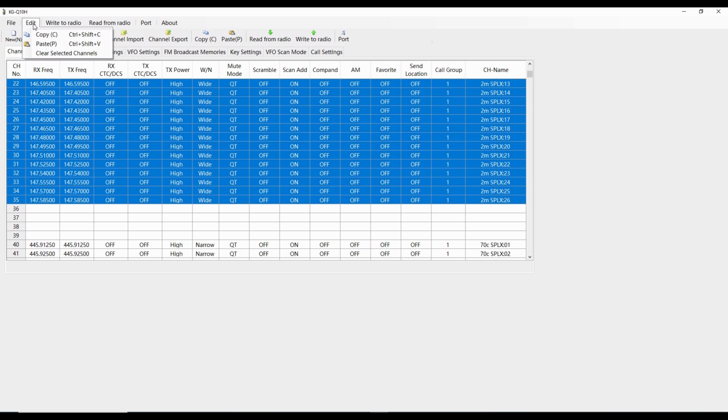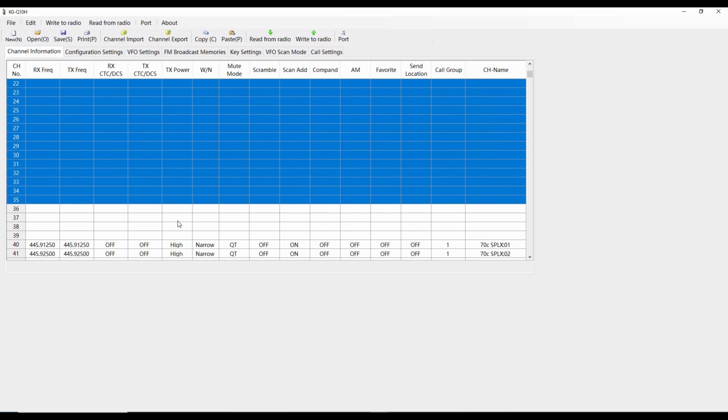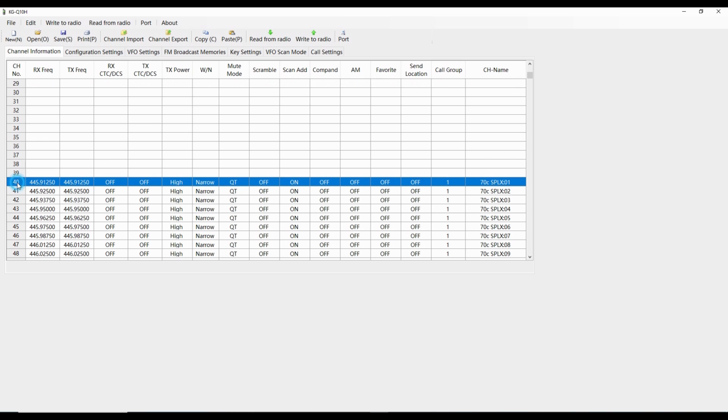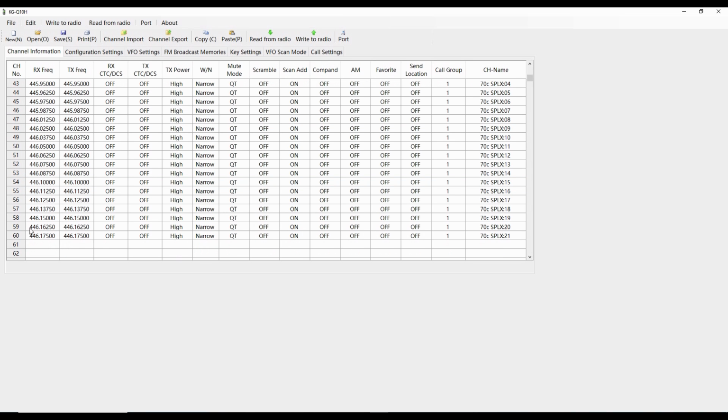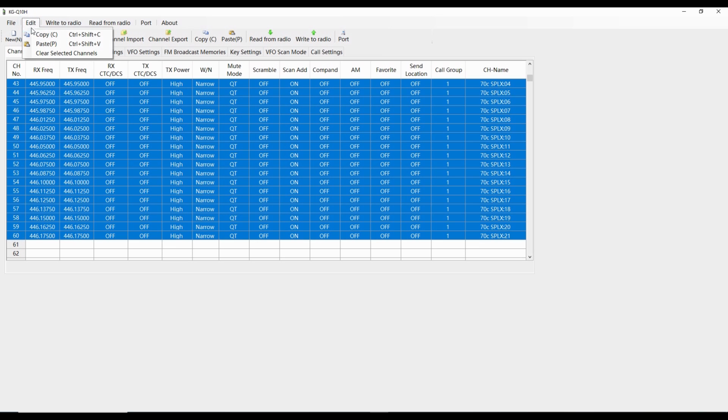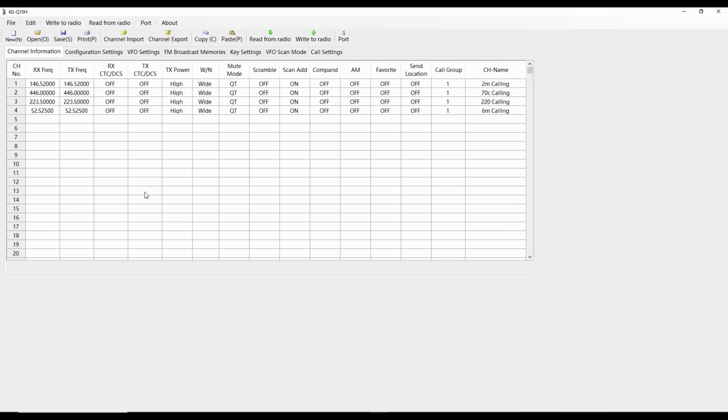They all fill in. And then if I go up here to Edit, I can clear selected channels. Clear the channels, yes. Again, I want to get rid of these, so I'll click number 40, Shift click on 60, go up to Edit, clear selected channels, and now all of those are gone, making it very easy to make changes.